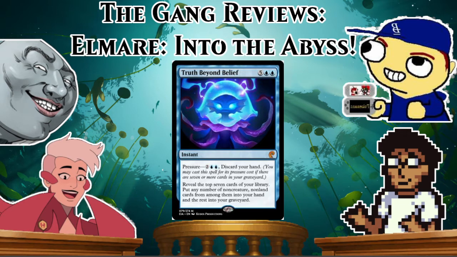This is way easier to enable, because instead of requiring 4 artifacts and enchantments to get it down to 4 mana, you just need to have 7 cards in your graveyard, and we've established how easy that is. It does require you to discard your hand first. So, A, if they counter it, you're in deep trouble, and B, it's not as much card advantage. It's not a good card draw spell to cast when you have 4 cards in hand.